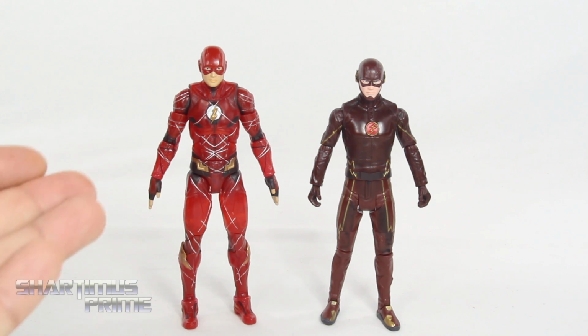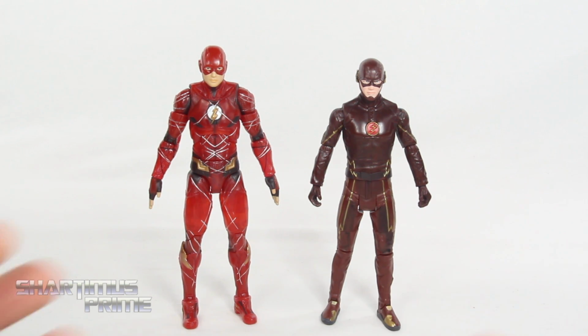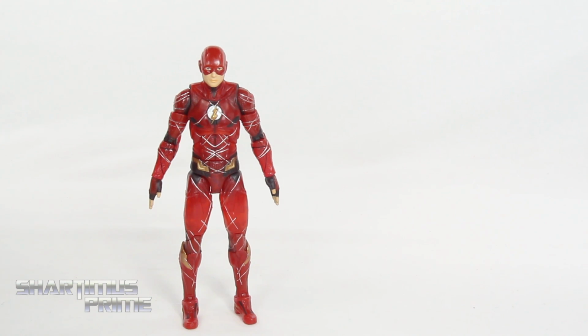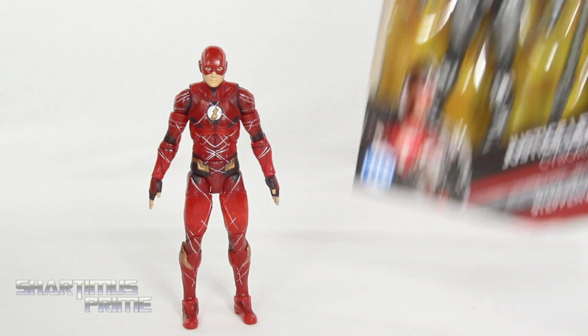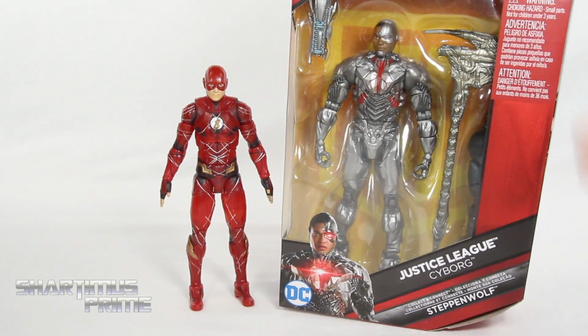Then here's our movie Flash figure next to the CW TV series Flash figure, and I actually really liked this one more for the longest time, but now this one's growing on me, man. I don't know. I'm starting to like the DC movie Flash more. And I want to compare this Flash figure to some of my other DC movie figures, but I still have Cyborg to open over here, so I'll have that grand comparison once I review this guy.